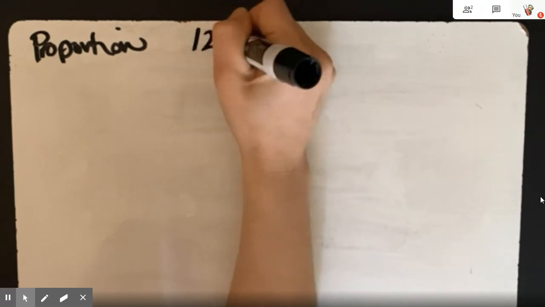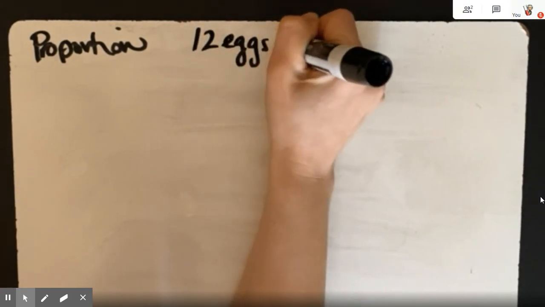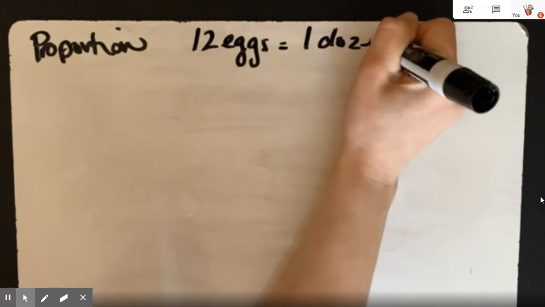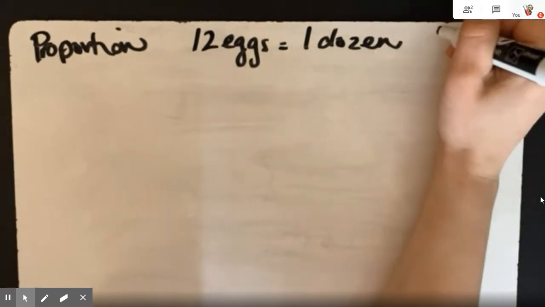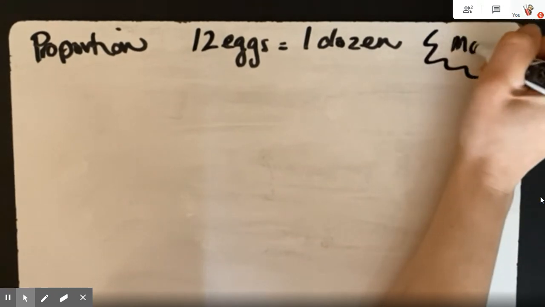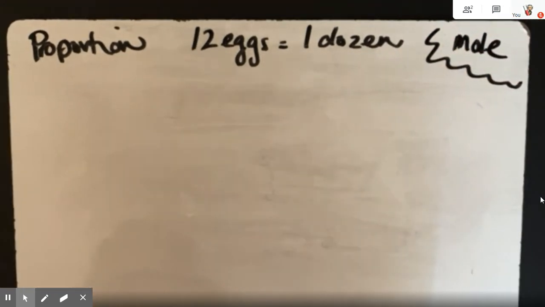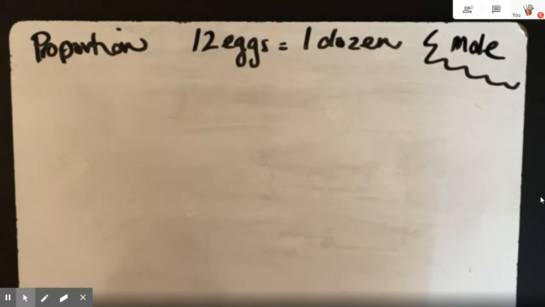Now, a proportion is basically a relationship between two quantities. So a really simple proportion for us, something we're all familiar with, is that 12 eggs equal 1 dozen. Now, I specifically chose the word dozen because in chemistry, we don't use dozens as our counting unit like we would buy eggs at the grocery store. But remember, we use a counting unit called the mole. And the mole also equals a specific amount of items, just like a dozen equals 12.